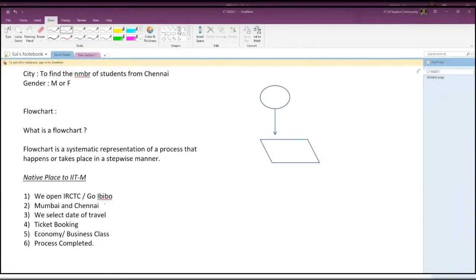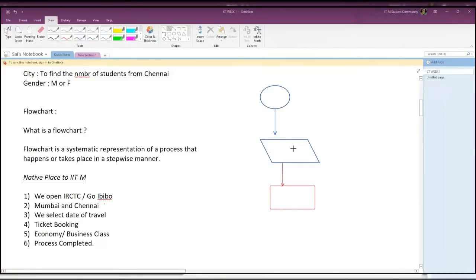And thereafter, we go to the booking site here. After moving on to the site, we search for tickets, which is a process. I'll label them after I complete drawing the symbols.